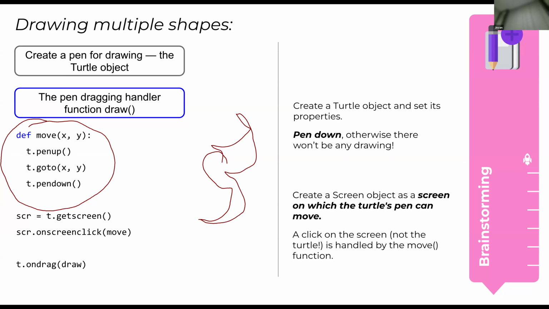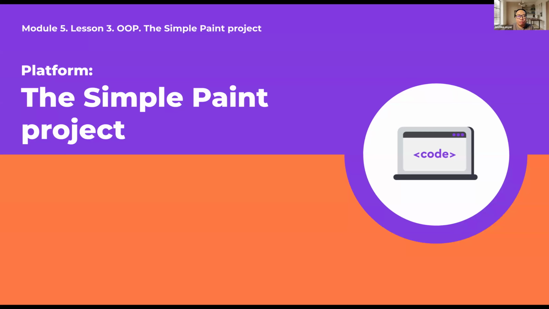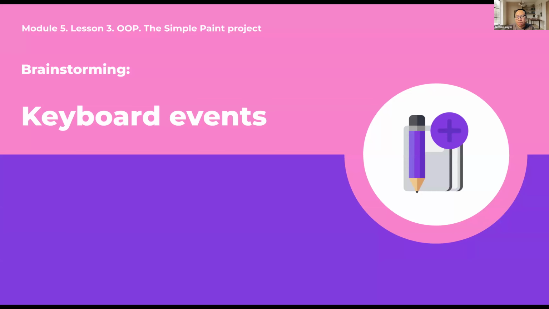I hope so. Before I continue, are there any questions? Okay. So let's take a little bit more explanation on the keyboard shortcut right now. This is the last explanation before we do the project. The keyboard events: how to assign the keyboard button, the keyboard shortcut, into your workspace.